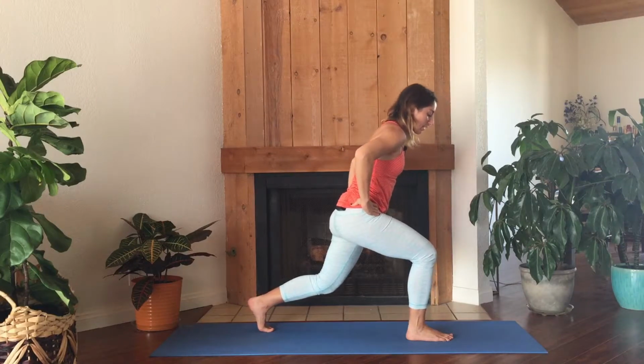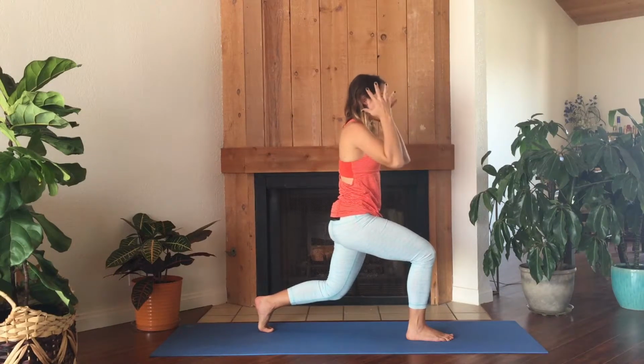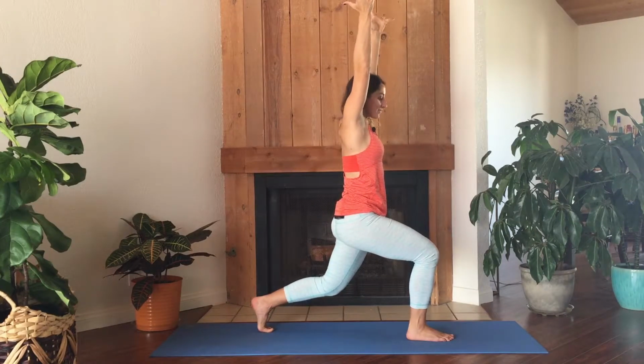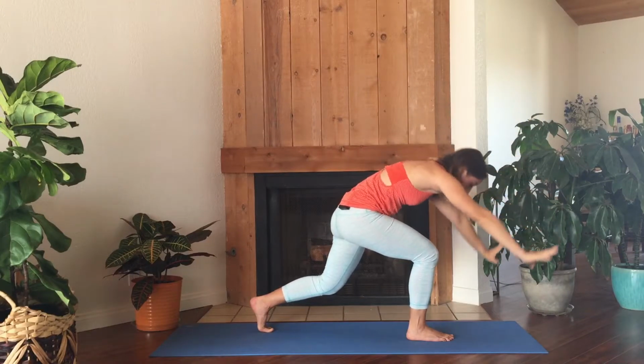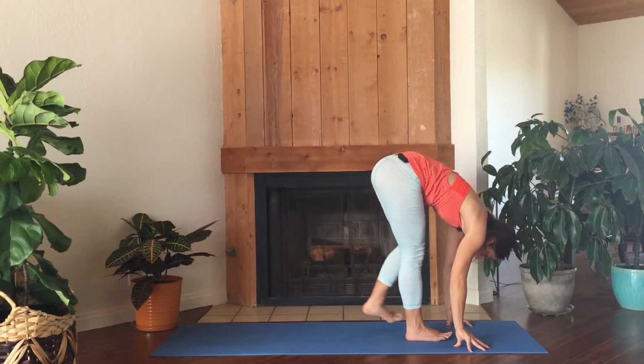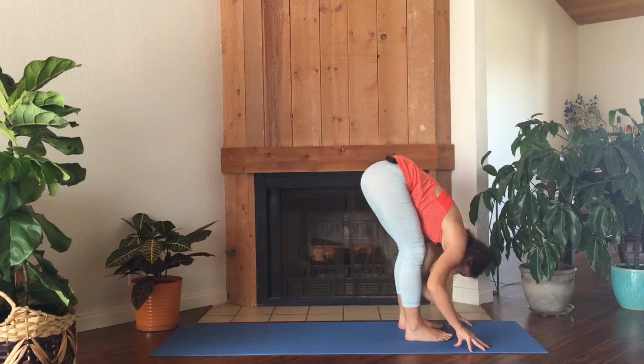Crescent pose, ball of your left foot comes down. Maybe a bend in your back knee. Sweep your arms forward and up, take a big inhale, expand. Exhale, bring your hands down to the mat. Step it forward and fold. Awesome, sway the hips side to side, let the head hang.